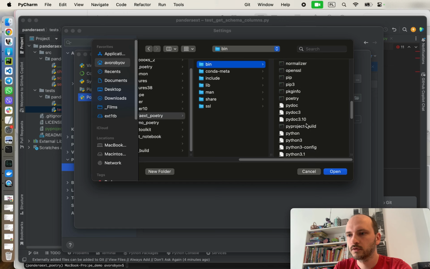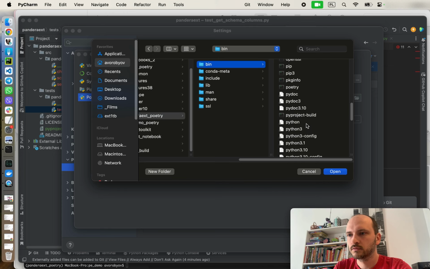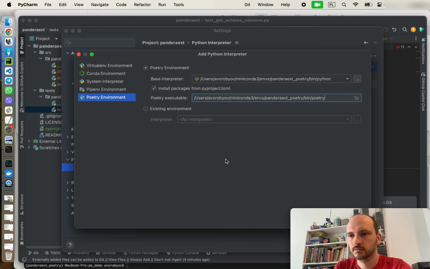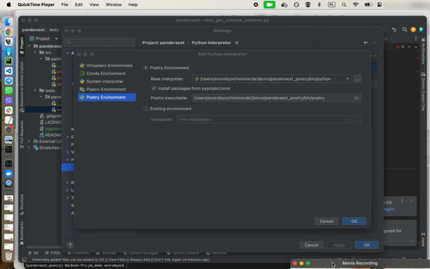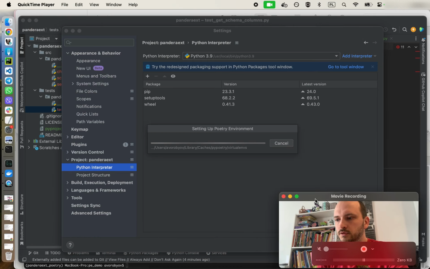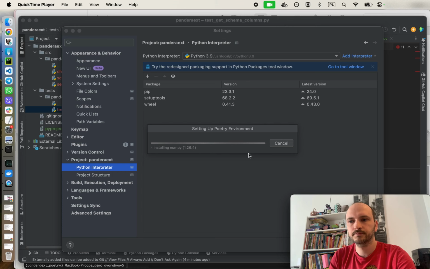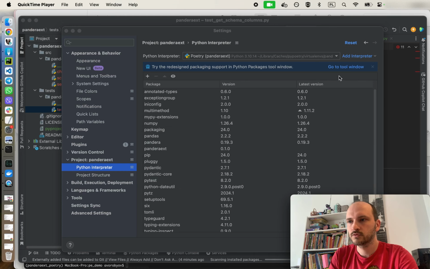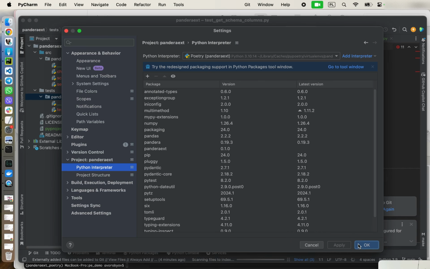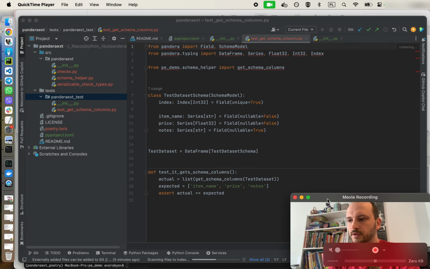Okay, done. Where is it? Okay, and I press OK, so that the new environment is being created. Super. Apply and close. Okay, great.